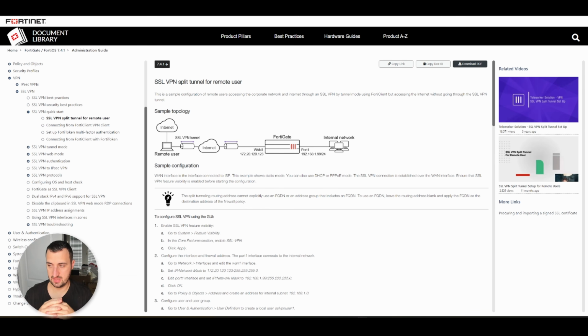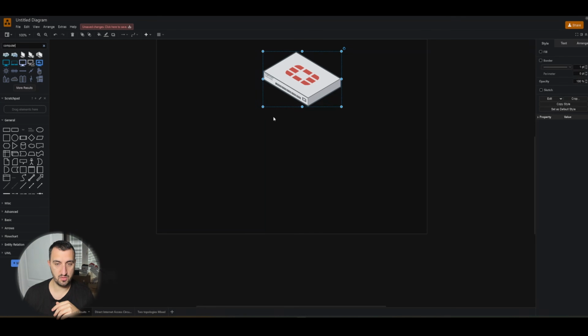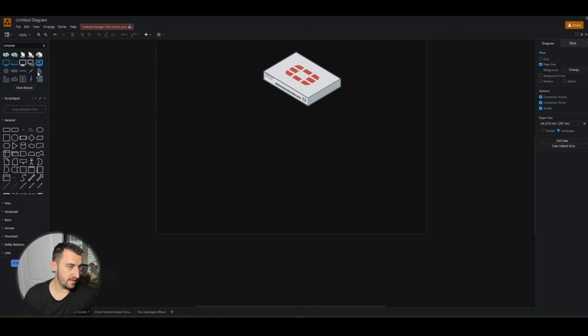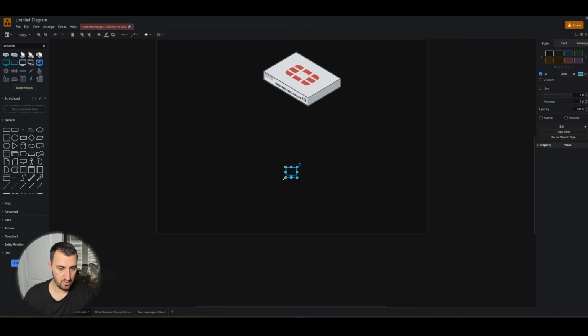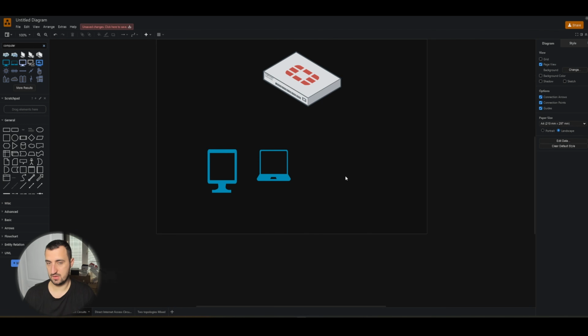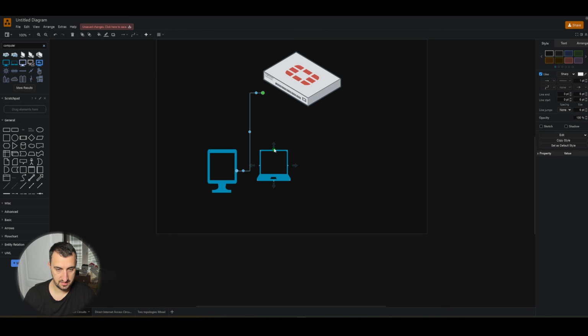So simply put, that is where you have a remote user and they could be on a laptop or a physical appliance, doesn't matter. They're usually remote working, and they connect up to the FortiGate using SSL.